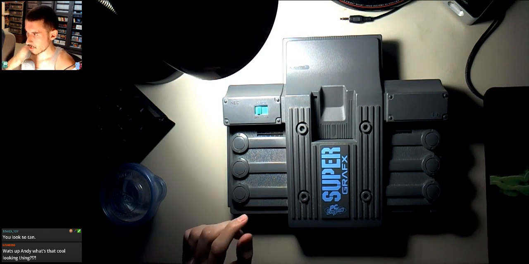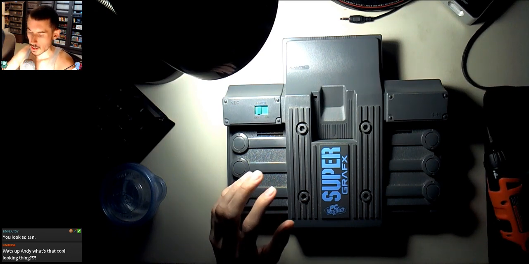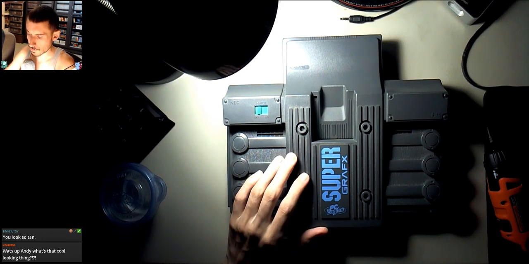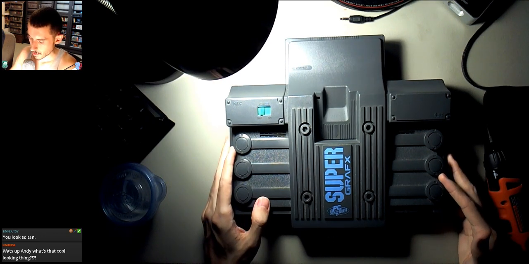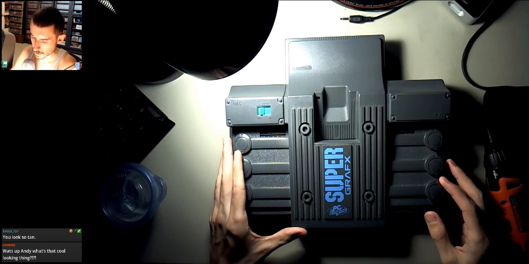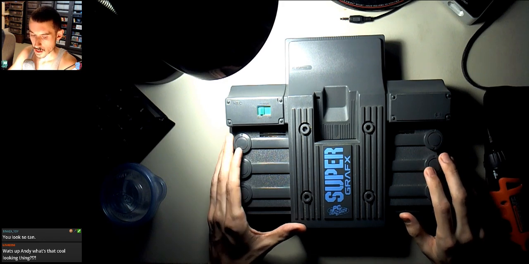What's that cool looking thing? Well, Link, welcome back, Link. This is called a SuperGrafx. This is kind of an off the beaten path, strange console to come across. You can think of it as not quite a Super Nintendo, but better than a Nintendo, in terms of the placement of its capabilities.